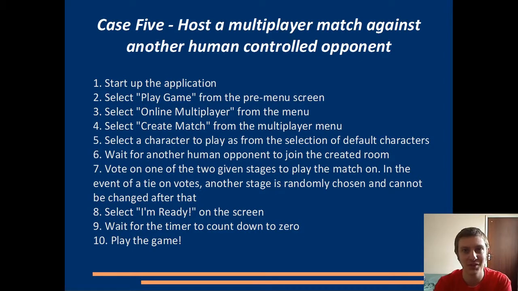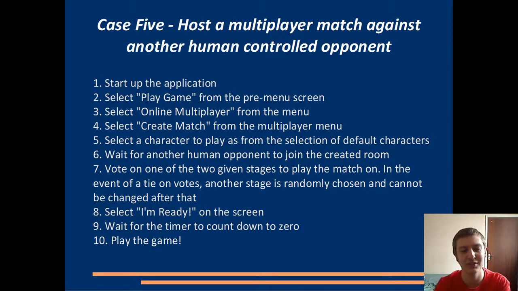This is obviously all theoretical, so this is way before implementation, so things might change along the way, but hopefully they stick to something like this. Then afterwards you'll get a choice of 2 stages to pick from. The host can't just choose every time. It's a random selection of stages, so you get a bit more variety there.